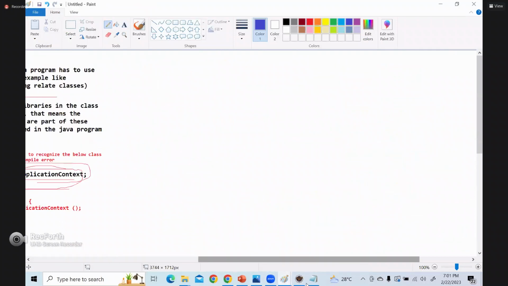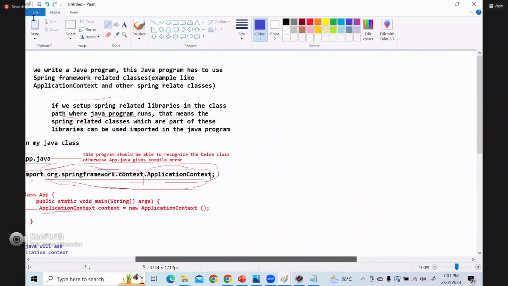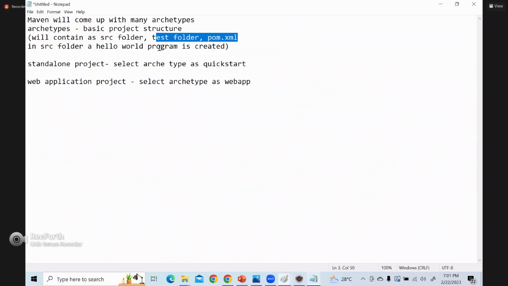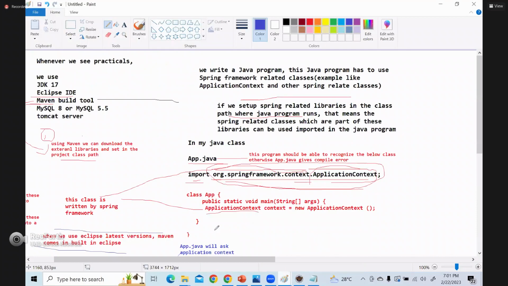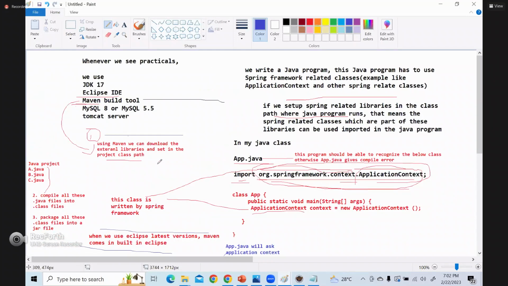Now if you see here in our Maven project, Maven will come up with many archetypes. In that we have pom.xml. So basically, what is pom.xml? Using Maven, we can download the external libraries and set them in the project class path, right?